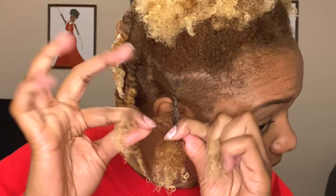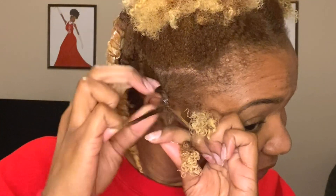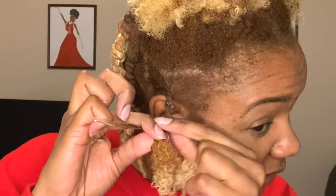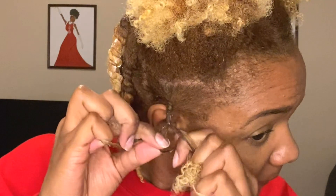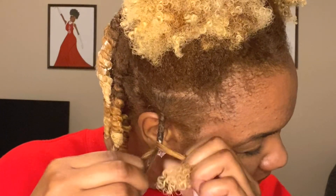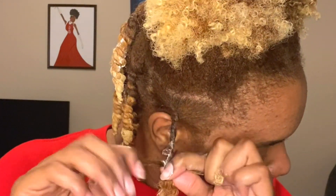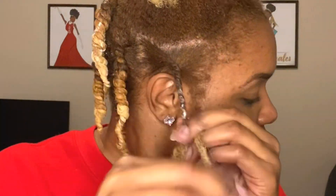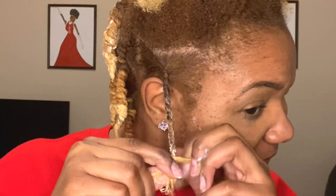45 hours later, I am back. My arms are tired, my wrist cramped up — this is a lot of work. So what happens is I do it a little opposite when I'm on the right side of my face: I grab the piece away from my face and wrap it because it's easier. When I'm on the left side, I grab the piece closest to my face. Do what's comfortable for you, and I try to make sure I keep a good amount of tension.